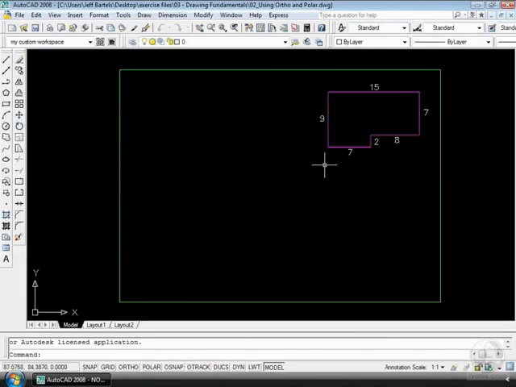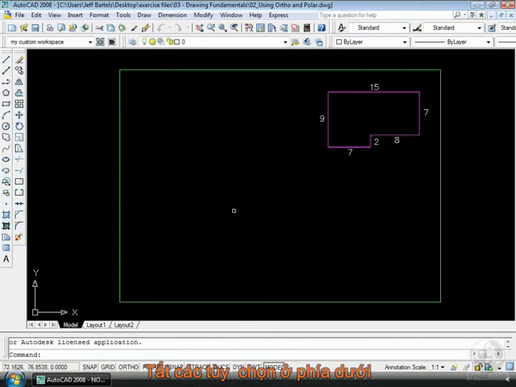If I look to the upper right hand corner, we can see I've got some geometry that we're going to replicate using the line command. Now before we get started, I want to verify that our mode settings are similar. Let's take a look at the bottom of the screen and notice that all of my mode settings are currently turned off, or are in the up position, with the exception of model.